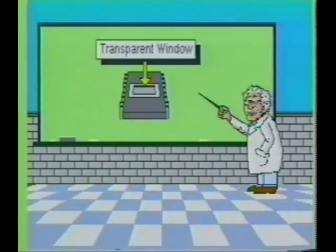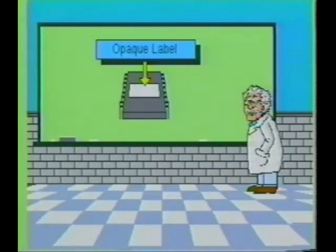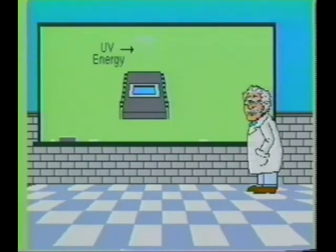Most EPROMs contain a transparent window which is used to permit ultraviolet energy into the memory section. This ultraviolet energy will erase the data contained within the IC. An opaque label is generally placed on the transparent window of the programmed EPROM to prevent outside sources of ultraviolet energy from entering the memory section of the IC and causing errors in the data. Once a bit has been programmed to a 0, it cannot be changed to a 1 without erasing the entire IC and starting over.